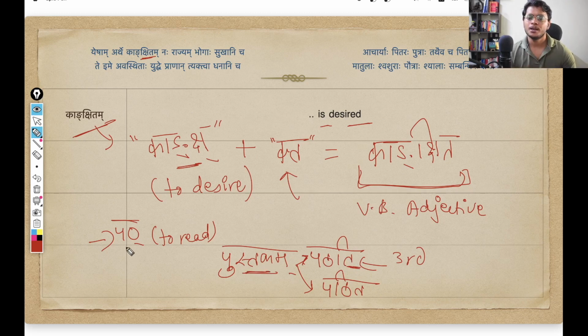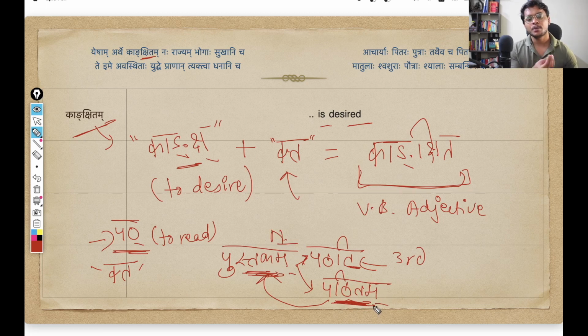That is the sense. But if I modify this dhatu using the ta suffix, the resultant word becomes an adjective and it changes into pathita. And if now I am going to use this pathita with pustakam, now this is going to describe this pustakam, because this has become the verb-based adjective. And pustakam is a neuter gender noun. So this pathit will also take the neuter gender form.